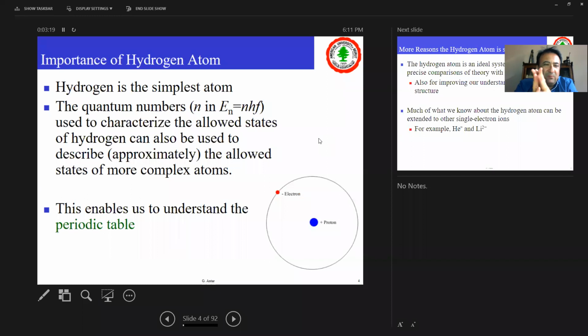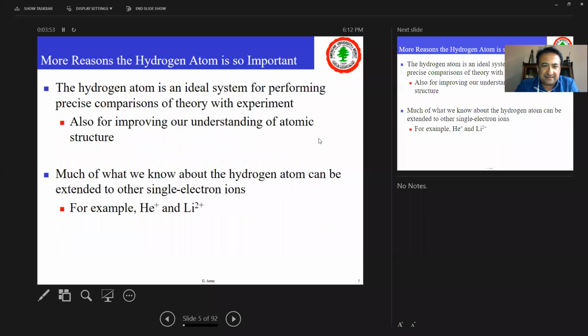The hydrogen atom we're going to take as the simplest case because it has one proton and one electron, which is going around. With just this one atom, if we are able to develop the right theory, then we will explain all the atoms. And this is why quantum mechanics is so strong and so powerful in explaining atomic scale processes and shedding a different light on the universe around us, especially on these time scales.